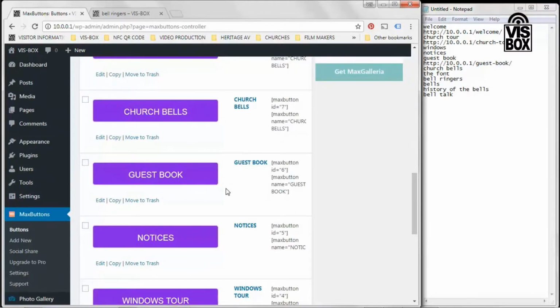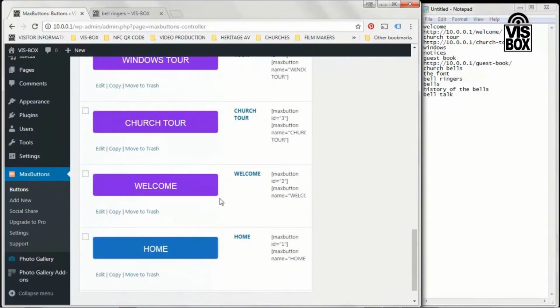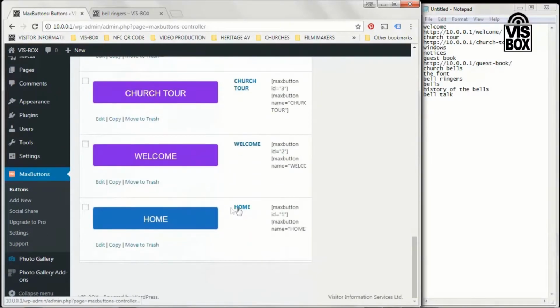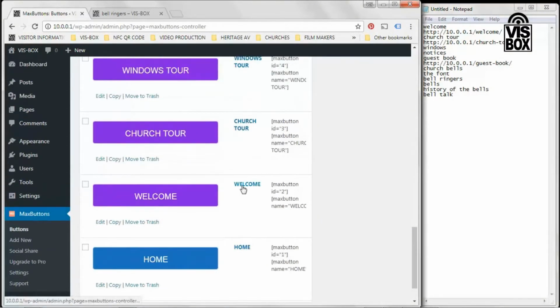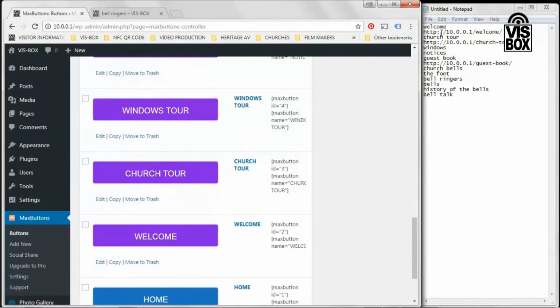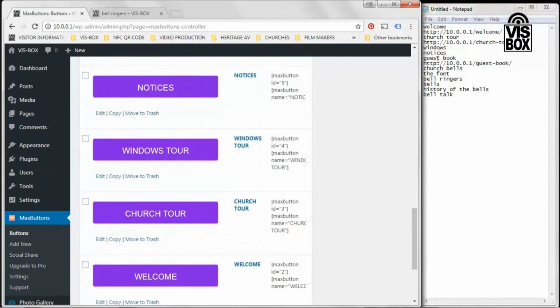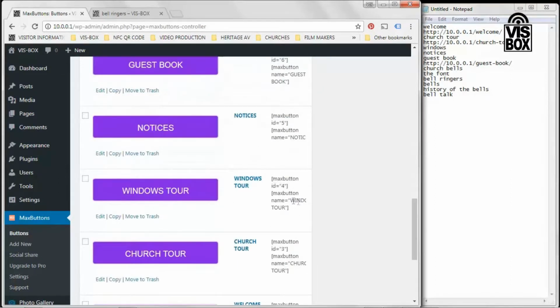That can sometimes happen when you're copying. So I'll just check through. So I've got home, which is the standard home button. Welcome, church tour here. I've got Windows Tour, which is this one, Windows. You can see the link.